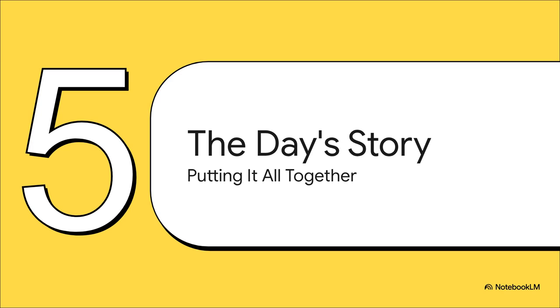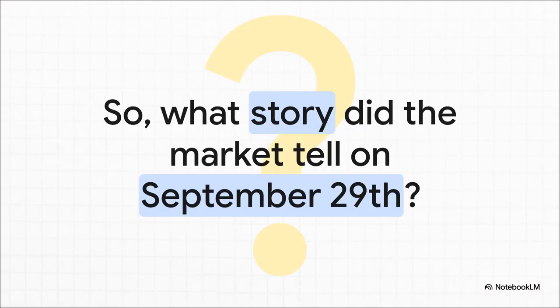Okay, so let's put all of our clues together. We've looked at the big picture score, we've followed the money, we found the star performers, and we checked in on company news. We have successfully decoded the day's events. So, after all of that digging, what's the actual narrative? What story did the market really tell us on this particular day?